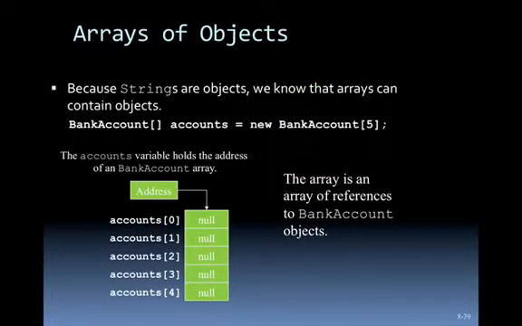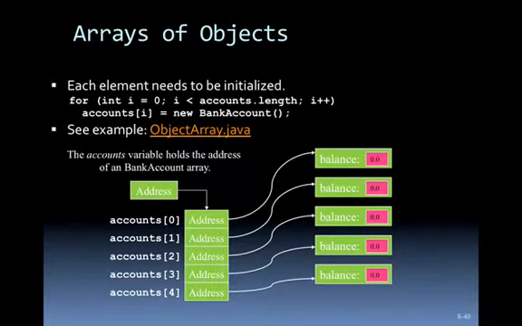Strings aren't the only types of objects we can have. We can have any object, including programmer-created objects. In this example, we're using a list of bank accounts that holds 5 different bank accounts. And again, when we're putting values into that list, because they're objects, we are going to need to use the new operator. You can see here for each account. So account sub 0 equals new BankAccount. That will call the BankAccount constructor. We're going to have to do that for every item in the list.